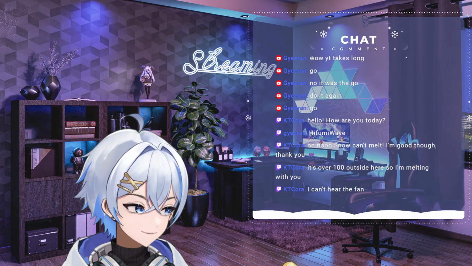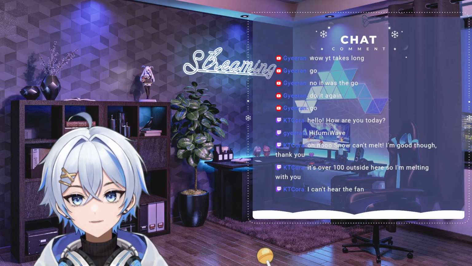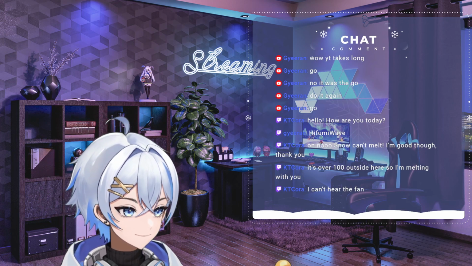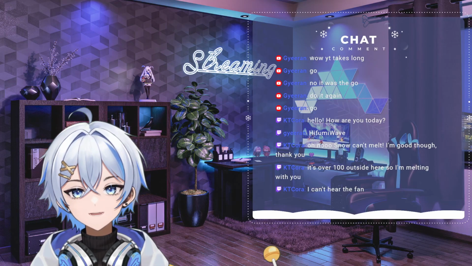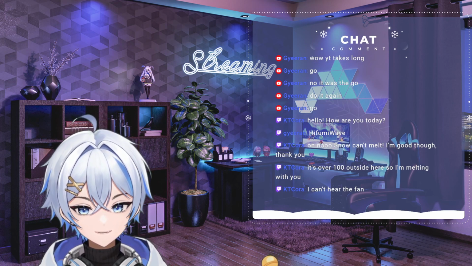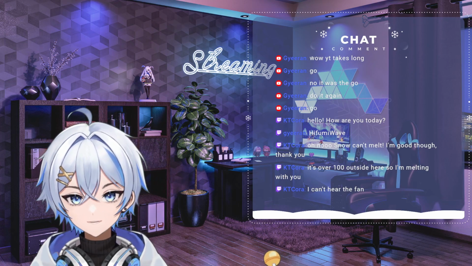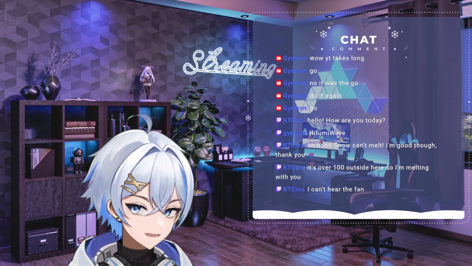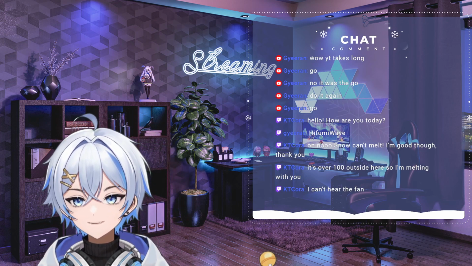And honestly, the worst part is the fact that my pet has to suffer through this too. So, lower drop, I have a pet hamster, and he's just kind of sitting in the corner of my room, and he's melted right now.